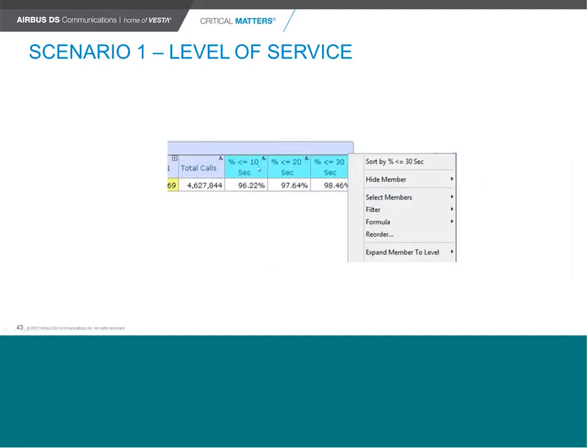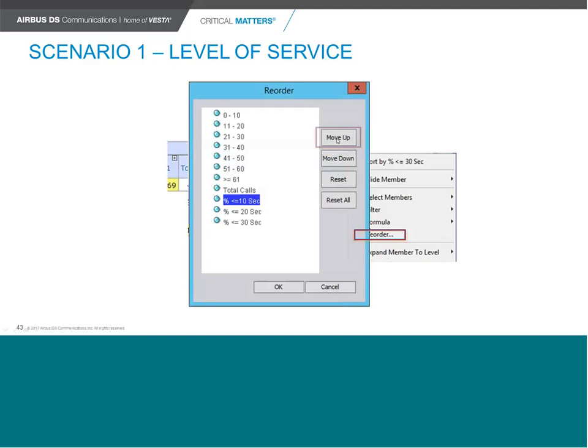You'll end up having a bunch of these at the end, and I can take all of my calculated measures that I don't want visible, like my 0 to 20 count, and hide them. I just wanted to use them for creating a ratio. Then I can take the ones I now have, which are all my percentages, and since I don't want them at the end where I'd have to scroll across my screen to see them, I can reorder them. And this is really easy to do.